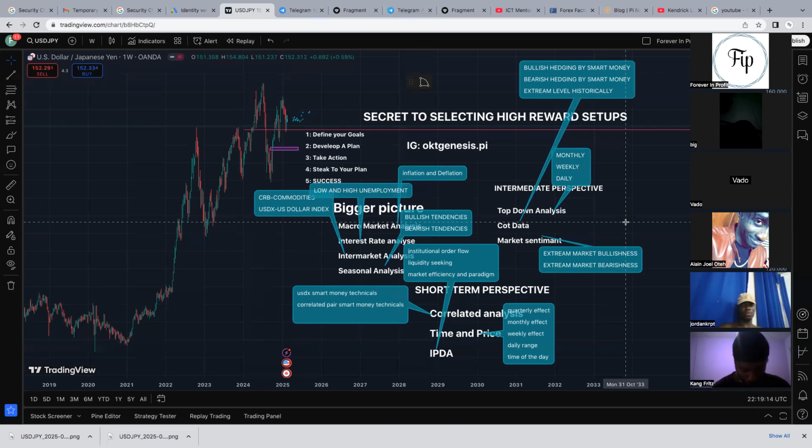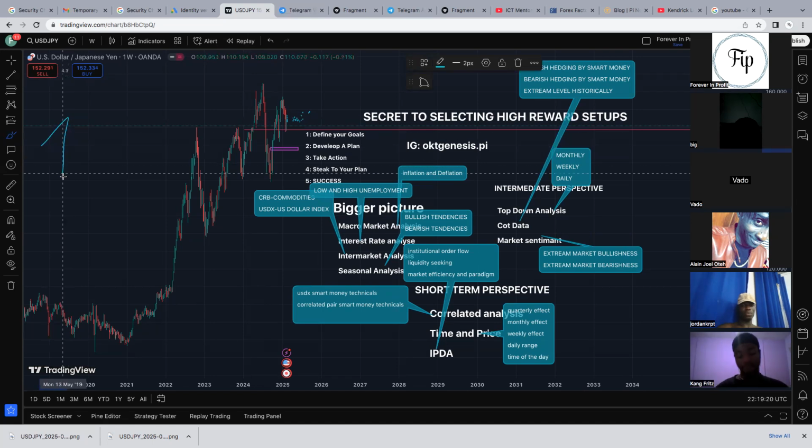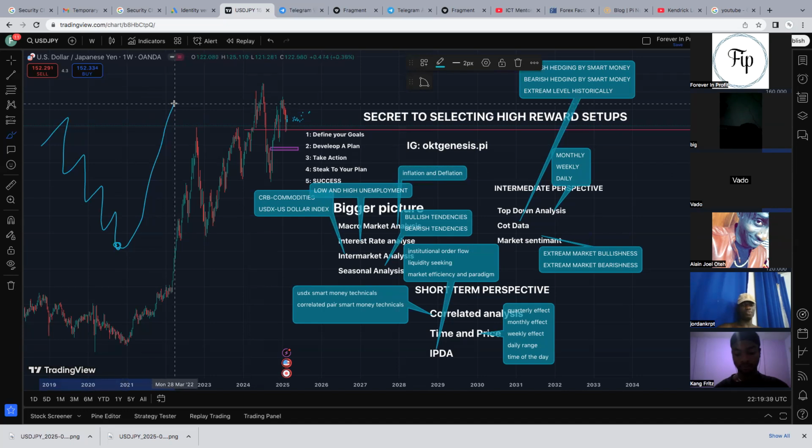Take, for instance, like take this. You're on a downtrend, the market is creating lower high, lower low, lower high, lower low, lower high, lower low, right? Now, this last lower low, most of the time you will see the market do something like this, boom, you just buy aggressively. Why is the market doing this?